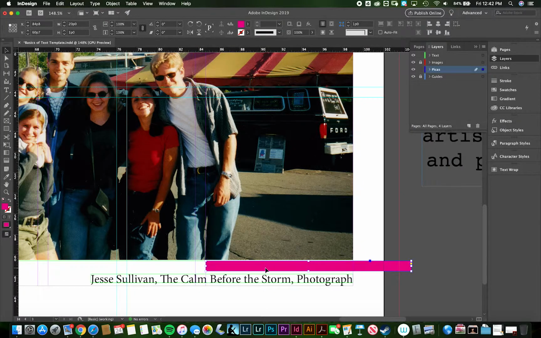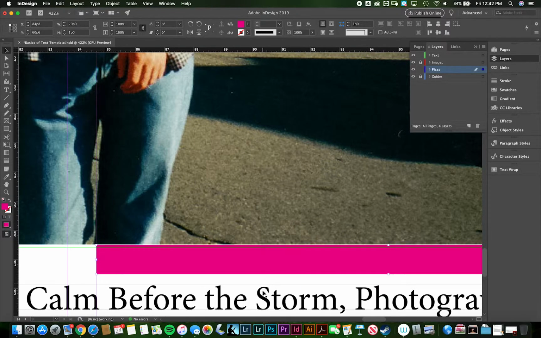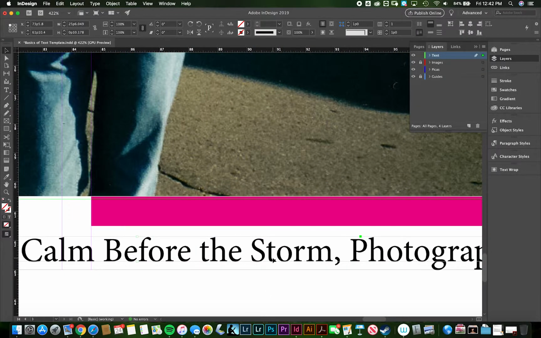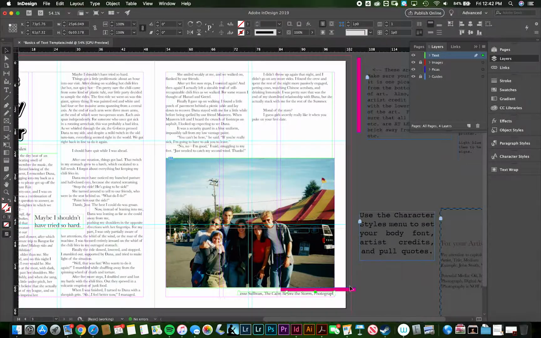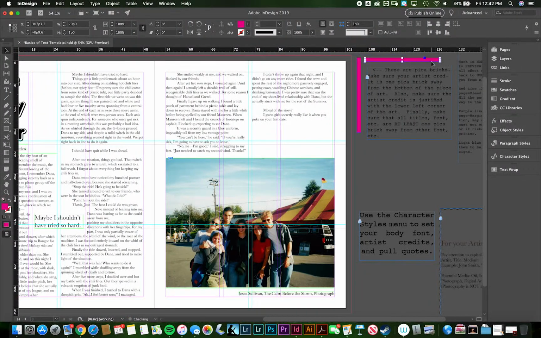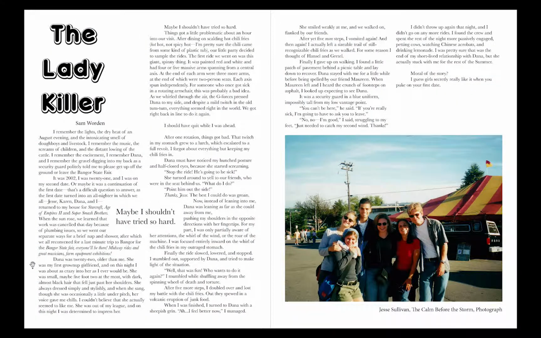You want to be nice and careful. It's always better just to see what it is that you're doing. So zooming in nice and tight. And I can grab this, just move it up. There, that looks good. I just hit Command 0 to take me back to a full page view. Put my pica brick back where I can find it. Okay, let's go to presentation mode to see the overall impact of what I've done. Good so far. So now we just need to fix that title, right?